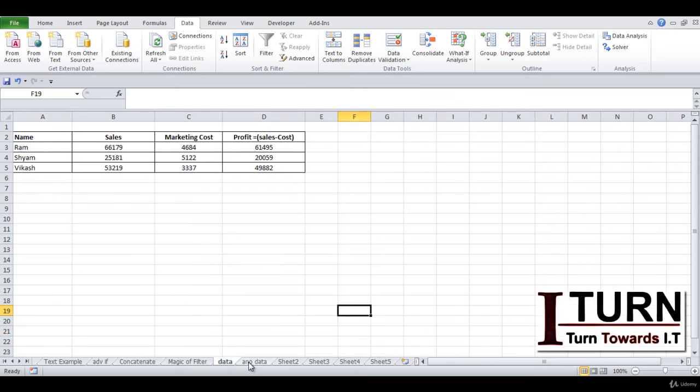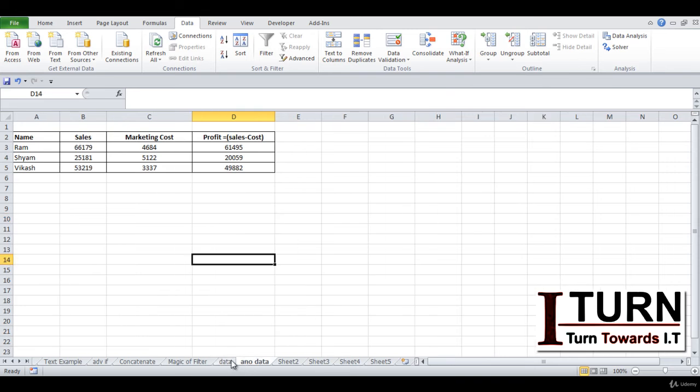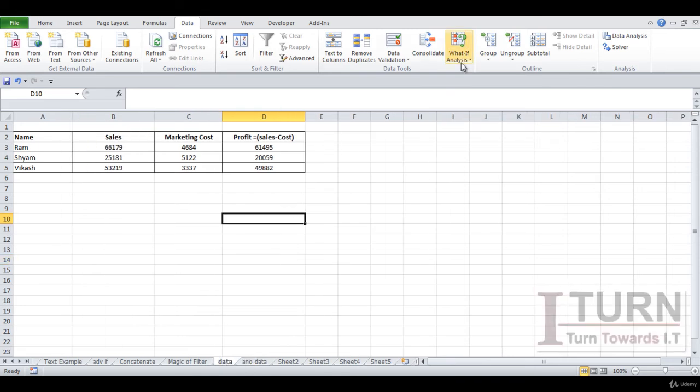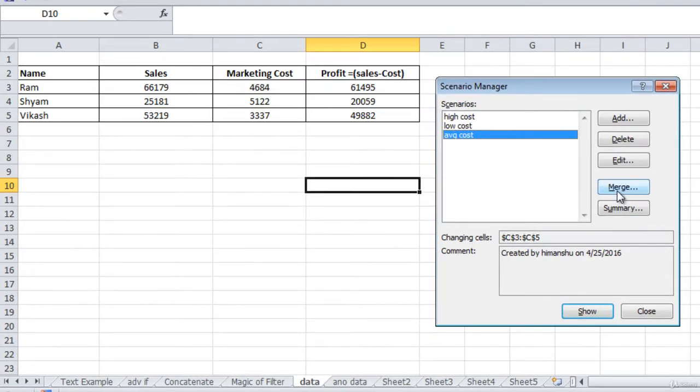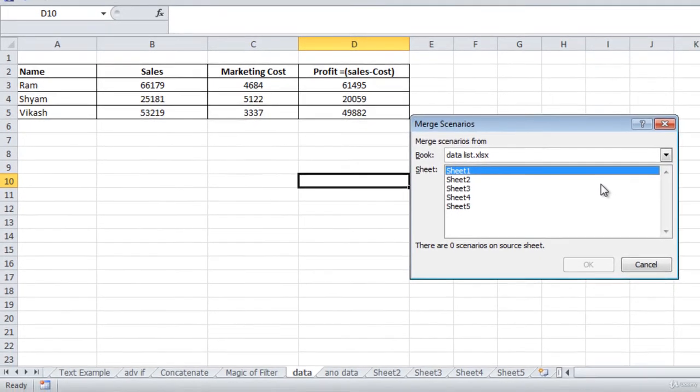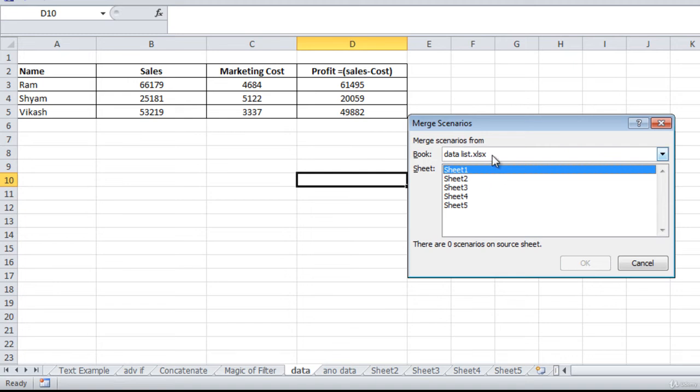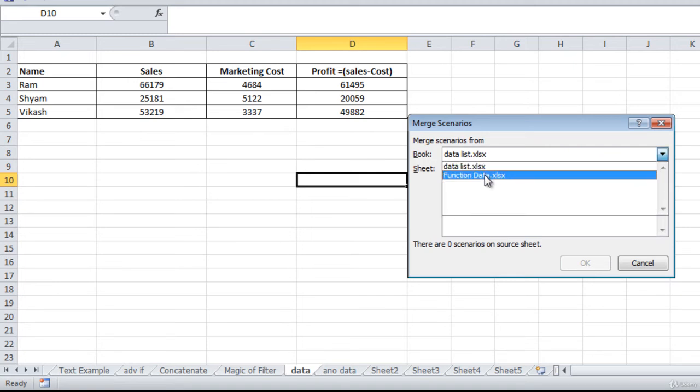Another functionality is this: here there are three scenarios saved in this particular sheet. If I want to merge another scenario which is in different data but in the same sort of location, I can do that. I will click on What-If Analysis, Scenario Manager, and here there is an option of Merge. Click on Merge and select the file name.